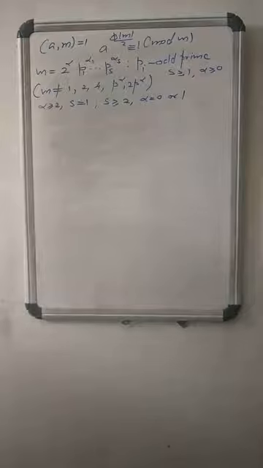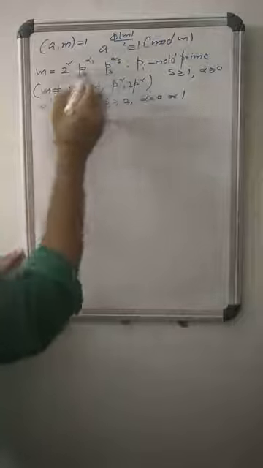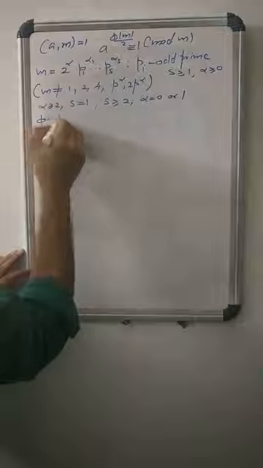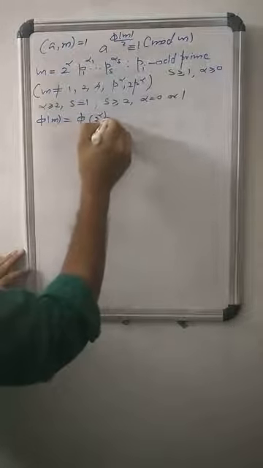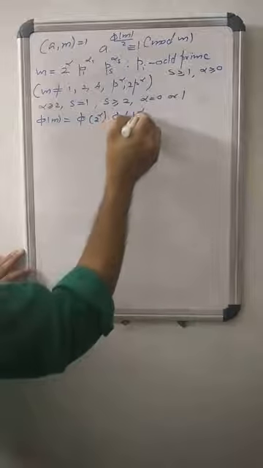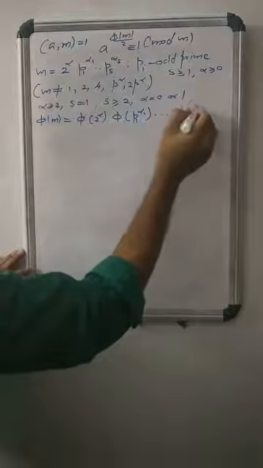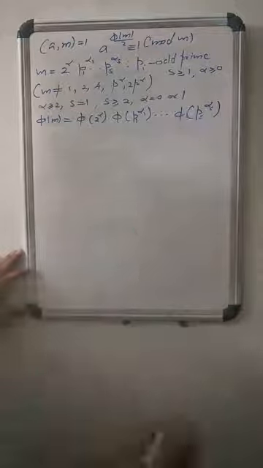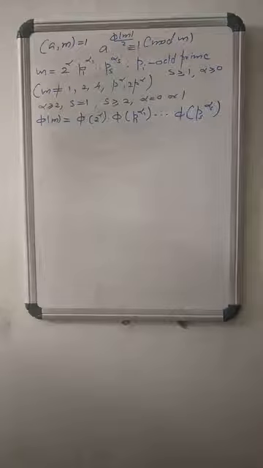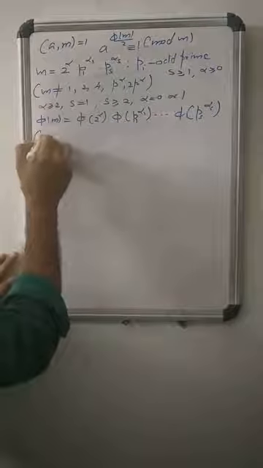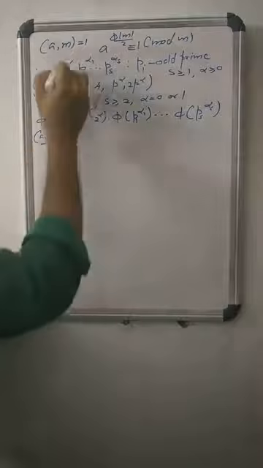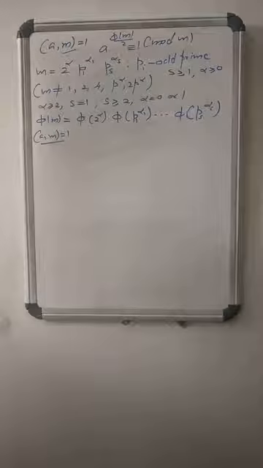Okay. Now we have m with this factorization. So what is phi of m? Since phi is multiplicative, phi of m equals phi of 2 power alpha into phi of p1 power alpha 1 into etc. into phi of ps power alpha s. But a and m are relatively prime, that is by the choice of a and m; it is already given. Then we wish to show that a power phi m by 2 is congruent to 1 mod m.